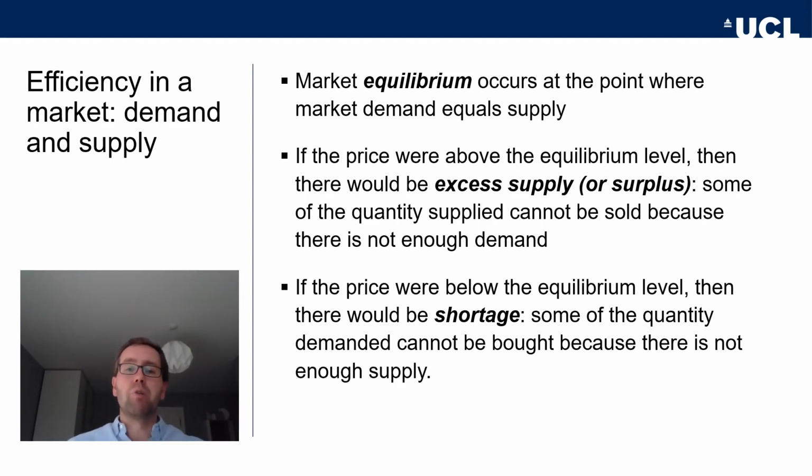And if the price was below the equilibrium level, then there would be a shortage. So some people wouldn't be able to get an espresso, or we would get strange secondary markets like long queues, people waiting to get their espresso, paying with time for the espresso. So shortage. Let's look at what it looks like in a diagram.